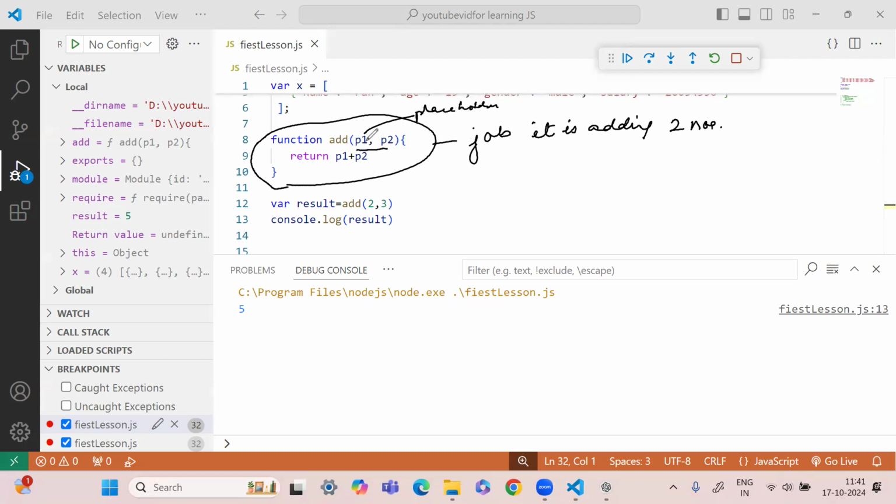This placeholder will take the number when I call it. When I'm calling this add, I'm calling this function that is called add. So it is a name. I'm calling somebody like you call a person by his name, and his name is add.